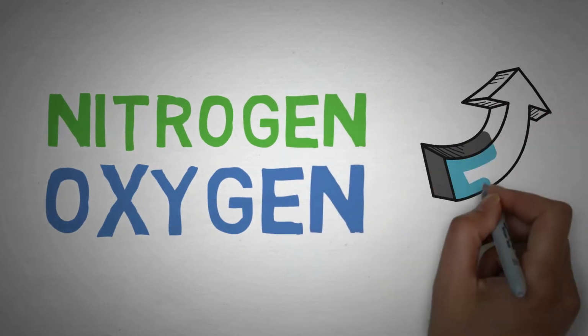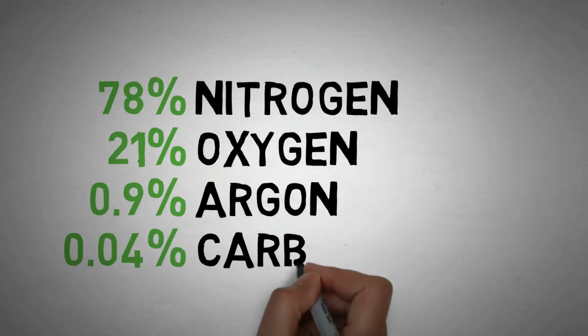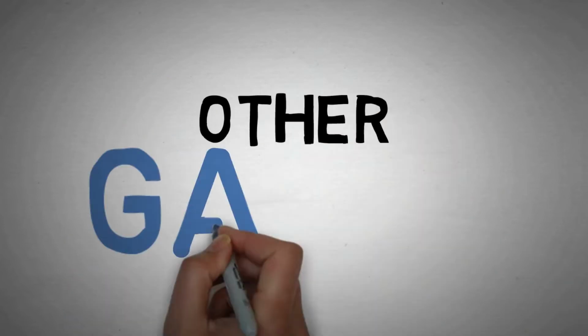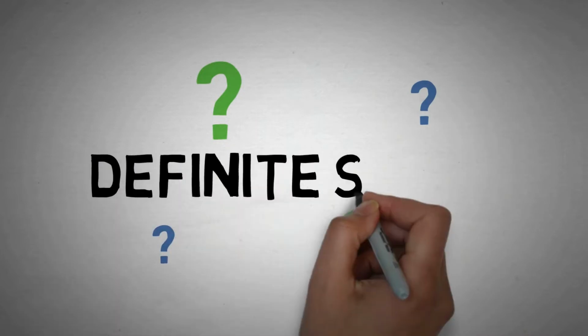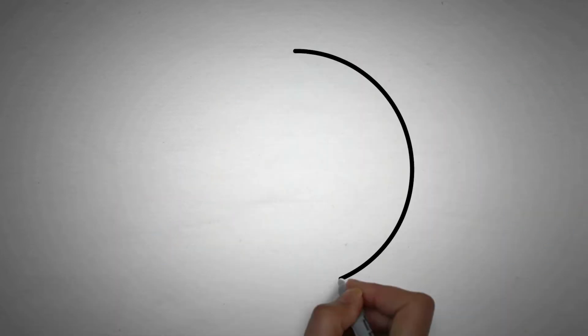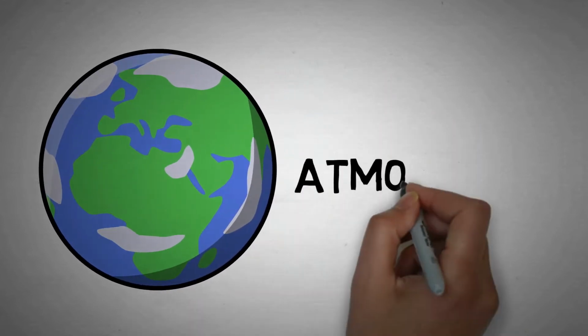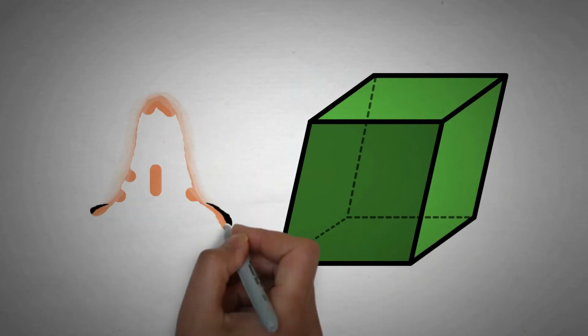So to put things into perspective, air is made up of 78% nitrogen, 21% oxygen, 0.9% of argon, 0.4% of carbon dioxide, and a very small amount of other gases. Some say that we can't trap gas in a definite space because it will always find a way to escape. However, the Earth's atmosphere keeps the air from escaping into space, making it act like an airtight seal around it. Air has no definite shape, volume, color, nor smell.